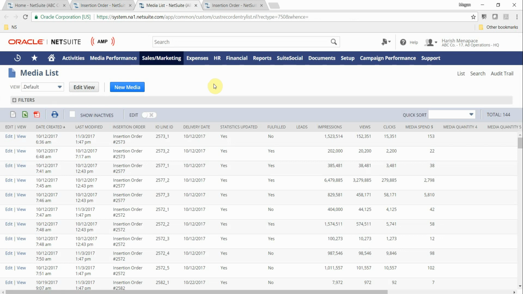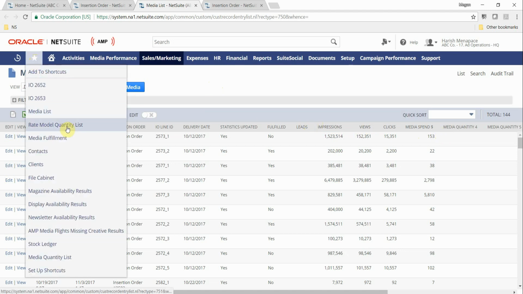We're pulling in the details at the line level for the daily deliveries that have occurred in DoubleClick. So pulling back each day those impressions, views, clicks, media spend, whatever types of digital media or media rate models you're tracking, pulling that information and data back into the system to report off that information.